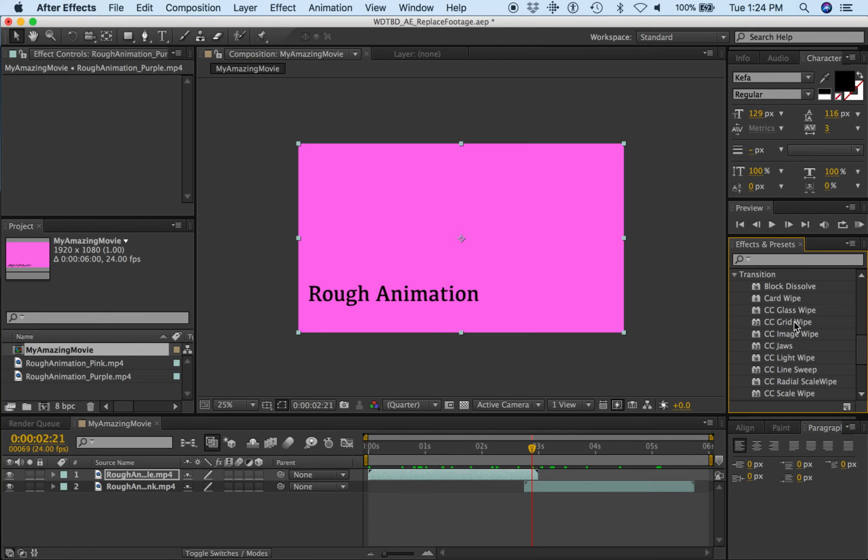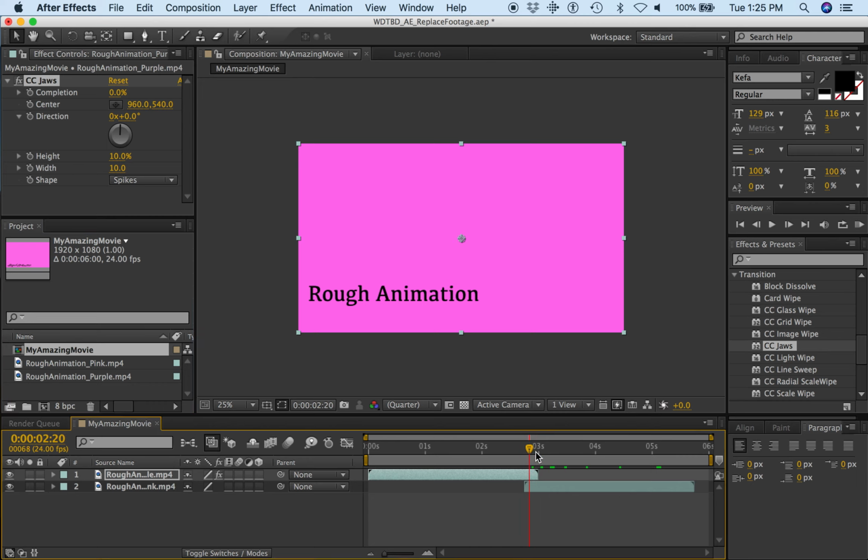So transition, I'm going to find the Jaws effect to get that out of our system. Any of these things here, you can just click and drag on top of the top one. You can kind of see it there, see it? And you'll get this window up here, the effects controls. Normally yours will probably show up next to the project. I have my tabs separated. You can move these things around.